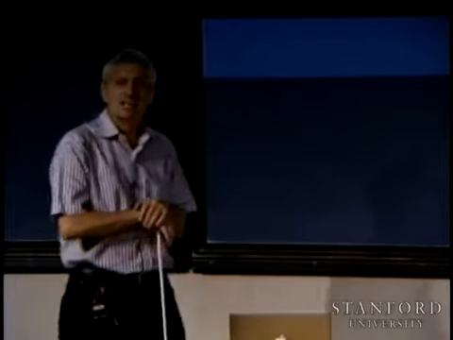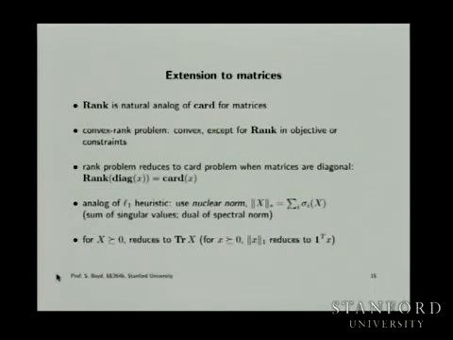Okay, and our last topic is going to be the extension of these ideas to matrices and rank. So, if you have cardinality of a vector, that's the number of non-zeros, there's a very natural analog for matrices, and that's the rank. And by the way, both of these things come up as measures of complexity of something. So, in other words, sort of the complexity of a set of coefficients is something like, I mean, this is very rough, number of non-zeros or something. And the complexity of a matrix also comes up a lot, and that's the rank.